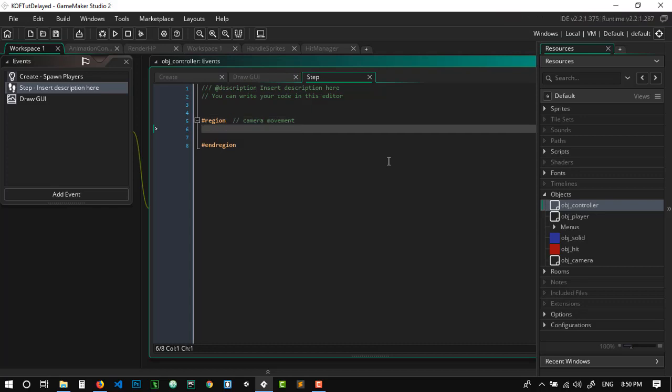Our goal is to basically find the center between the two players, and that's simple to do.